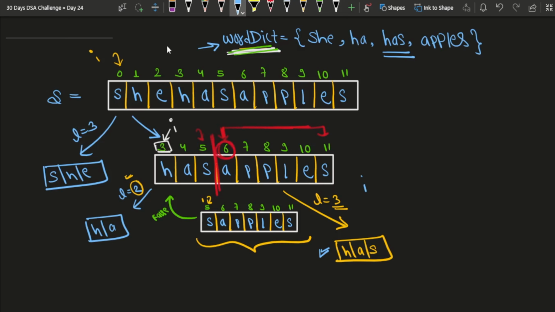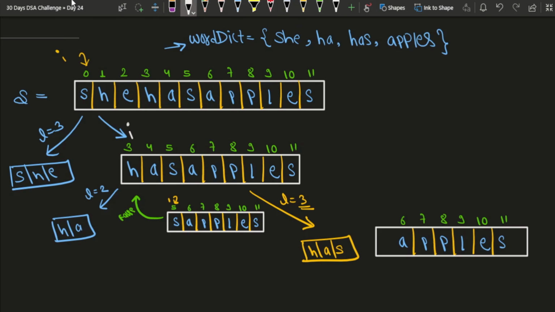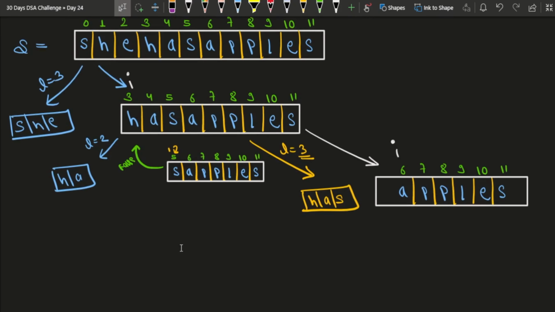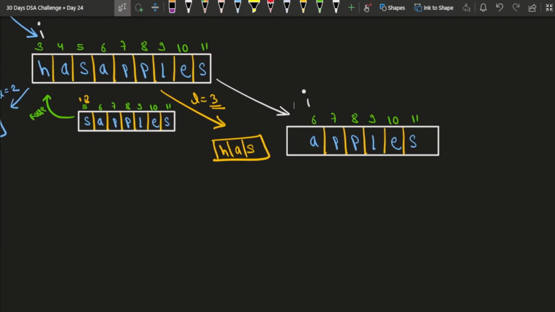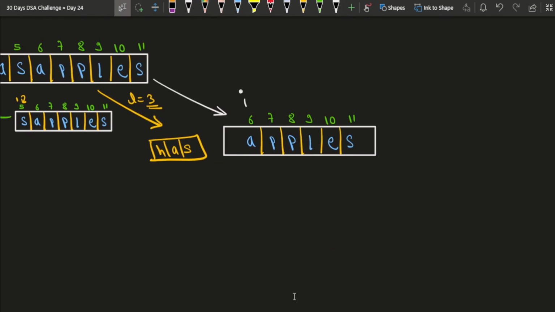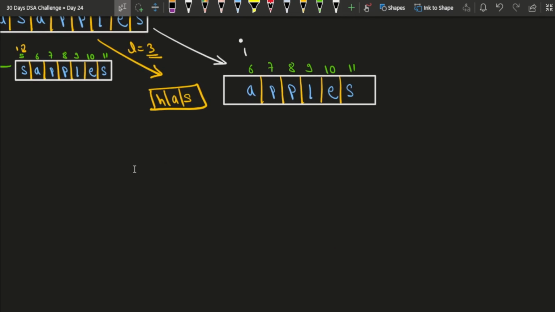So how I will get this index 6? It is very easy. I will just add up the values of I and L. So the value of I is equal to 3 and the value of L is also equal to 3. So if I add it up, I will get 6, right? And this is the new index from where I need to continue my search. So now I will continue my searching in this part of my string and my I will point here at index number 6. So again, I will try to make different substrings which are starting from index number 6 of different length, and I will check one by one whether those substrings are present inside my verdict or not.